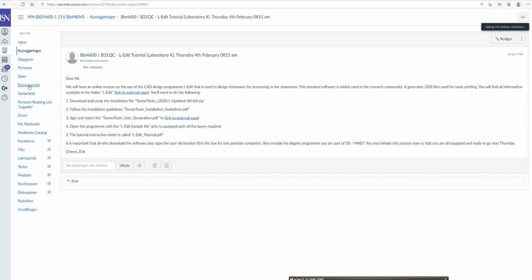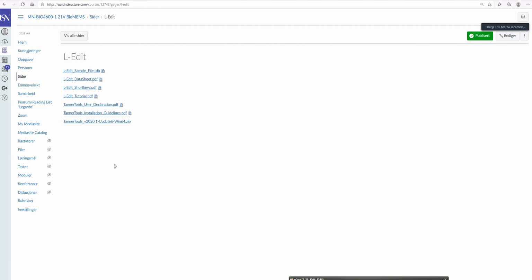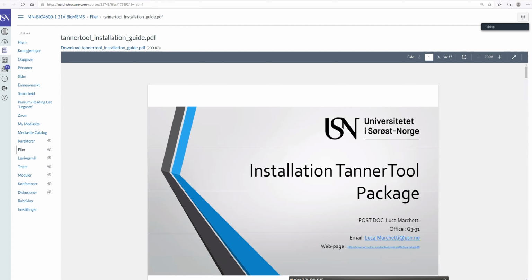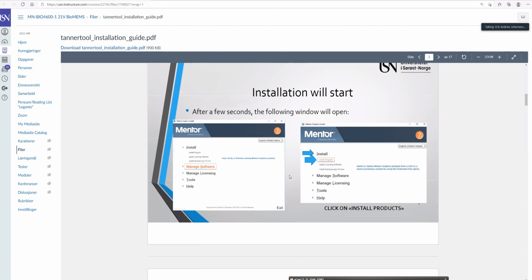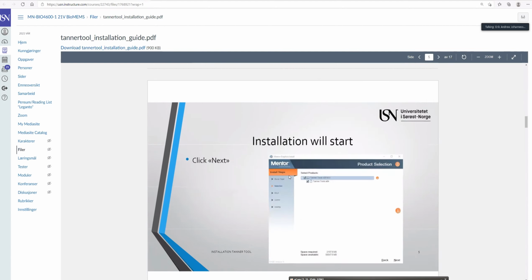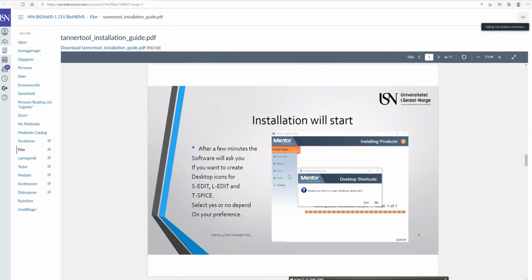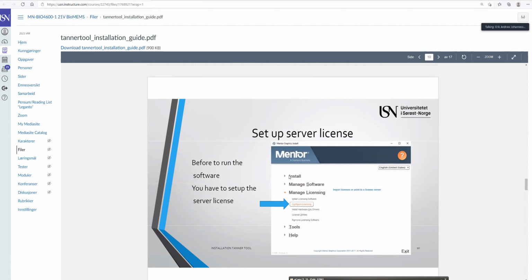So what we do then, we go to Oversikt, the edit part here, and the installation guidelines PDF. So I open that one and scroll down. I presume we have already done the installation part, and you want to do the licensing part. On Mentor you have what's called setup.